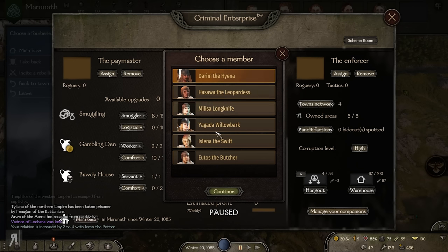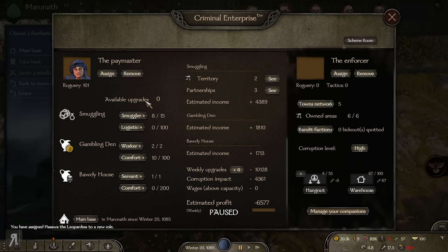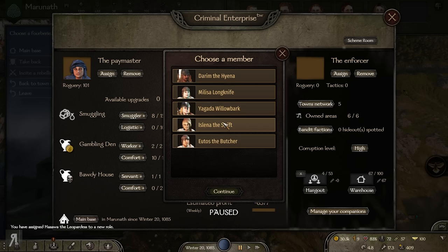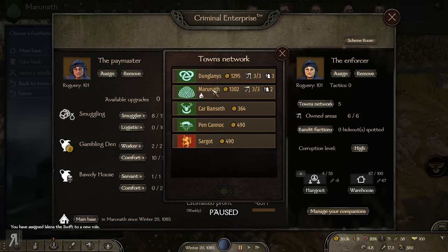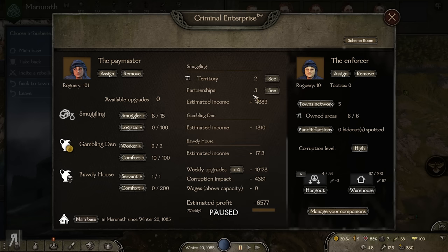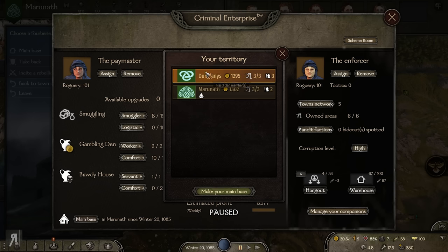So let's assign Dareem. Oh no, not Dareem. He's a friend of ours, isn't he? So Hasawa will be the paymaster here. And then Eileena, I guess. Eileena will be the enforcer. And there we have it. Okay, look. And now we have a town network, and this is what we've got going on here. So this is fantastic. Basically, to do this kind of thing, we need to change our main base and who's associated with that. In other words, we still have Dunglanis, and we still have the paymaster and the enforcer and all those people over there. But you need to then select that, and you need to change your main base.